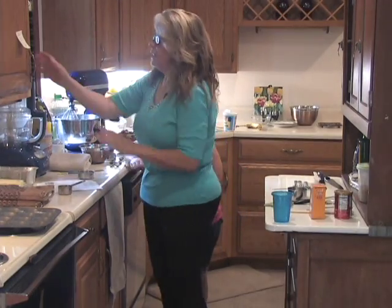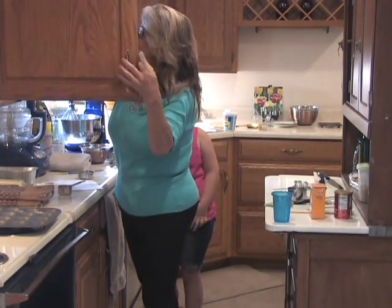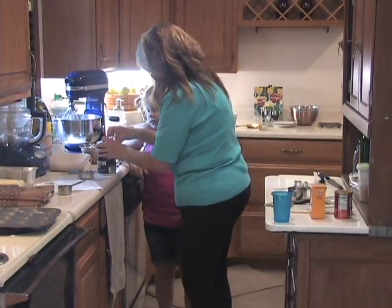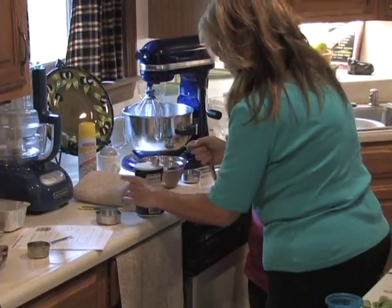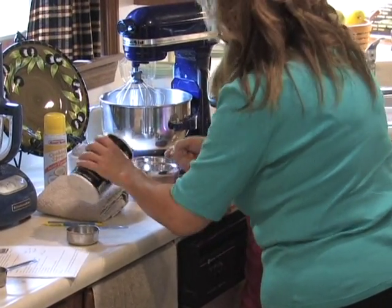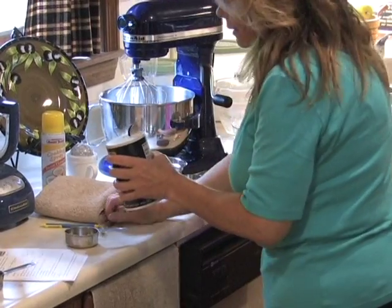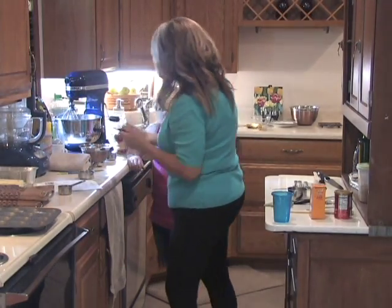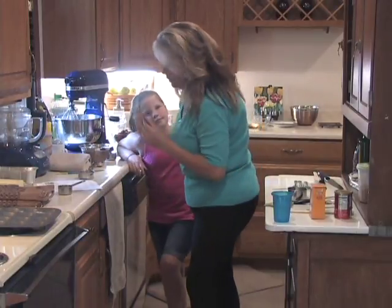Now we need a half a teaspoon of salt. So I'm going to grab my salt. That was my little sticky note to make sure I got the basil, and we got that. So we're going to put our salt in. Okay, and you know what? When I was little, I used to wonder why they put salt in stuff that was sweet. But you know what? It makes it even a little bit sweeter when you put the salt in.